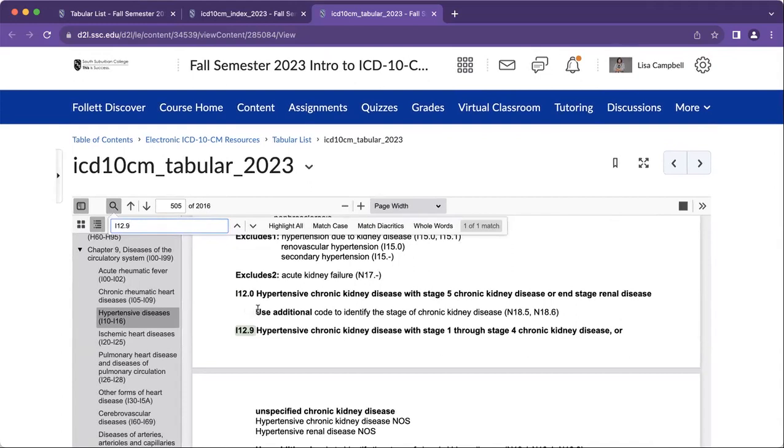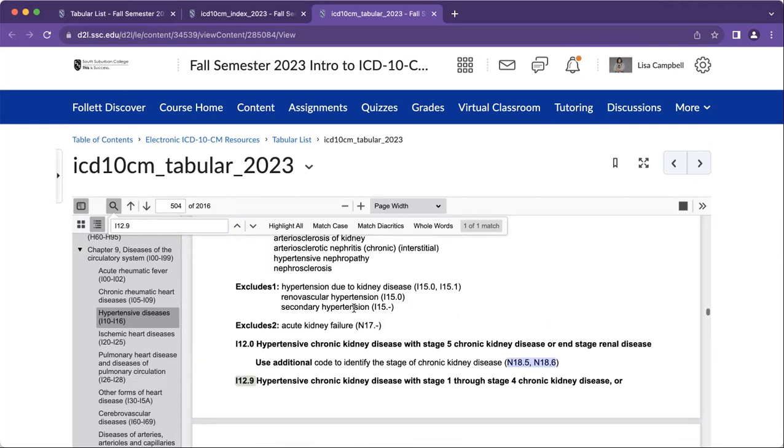Use an additional code to identify the stage, N18.5 or N18.6. So a couple of things. If there's a note under the code that says use additional code, that means that additional code goes second, and you still need to go and look up that code to make a decision about what code you need to select, okay?